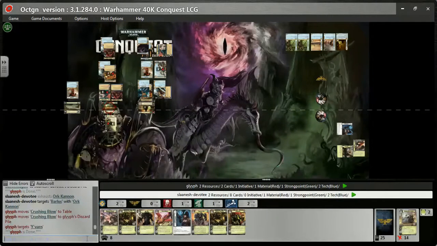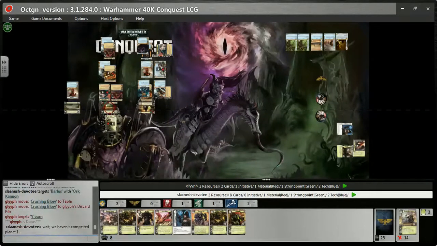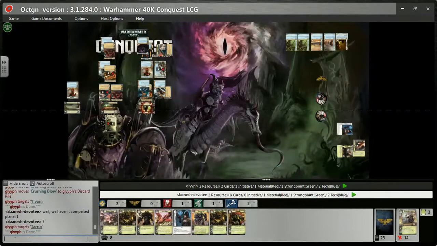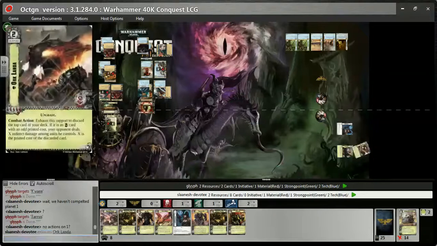So he's gone to Yavin. Is he done on Planet 1? I feel like something's skipped here. I feel like we've missed a moment. Am I going to say something to him? Wait, we haven't completed Planet 1. Yes, that. I was a bit confused by all that. I know it doesn't really make much difference. I don't have any actions that would affect that. I don't think he's got anything that he's going to use to affect that. But I'm just checking he's got no actions there.